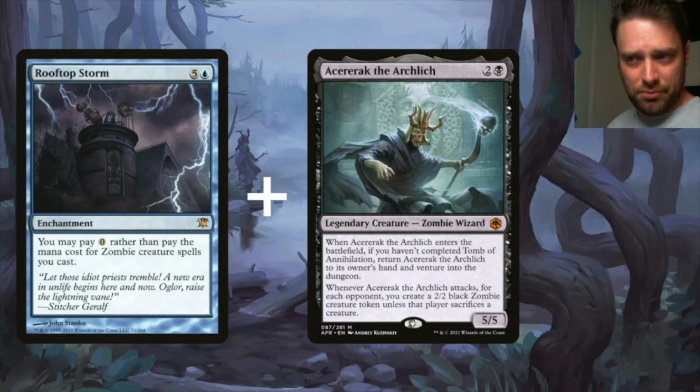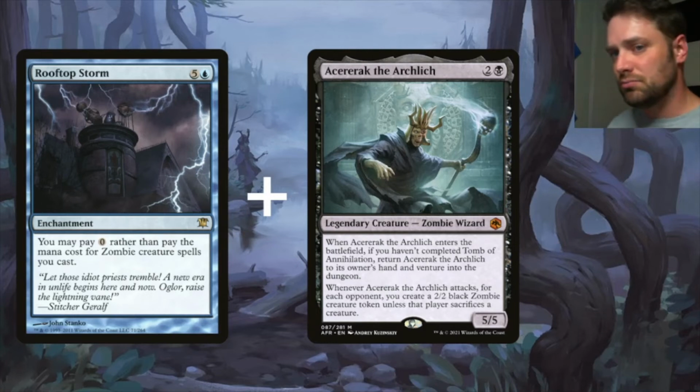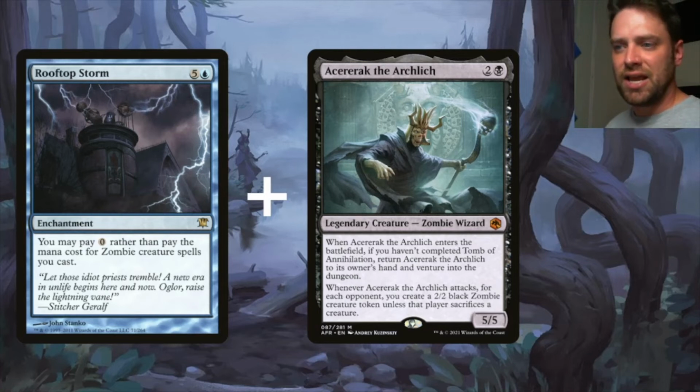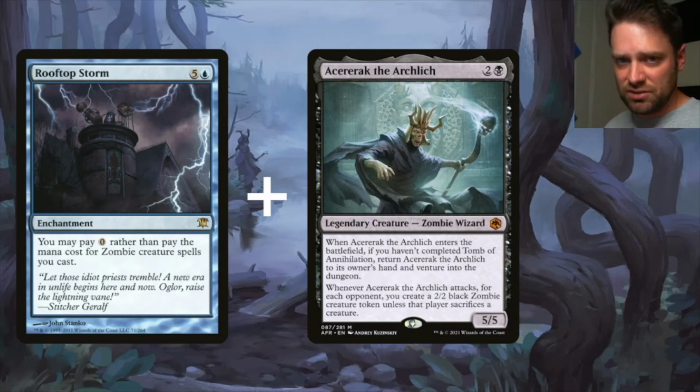When Asarurak the Arclich enters the battlefield, if you haven't completed Tomb of Annihilation, and there's three dungeons, return Asarurak to its owner's hand and venture into the dungeon. So we're not going to complete Tomb of Annihilation if we can help it. We're going to complete one of the other 2. It says when Asarurak the Arclich attacks, for each opponent, you create a 2/2 black zombie creature token unless that player sacrifices a creature. We don't care about that part. We want to keep venturing into the dungeon forever and ever and ever again. We don't want to do it infinitely because you will kill yourself. And I'll show you why.